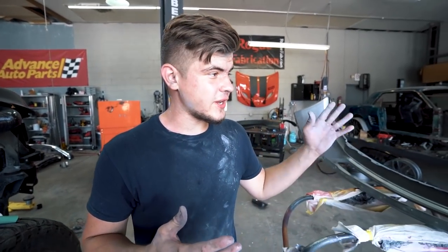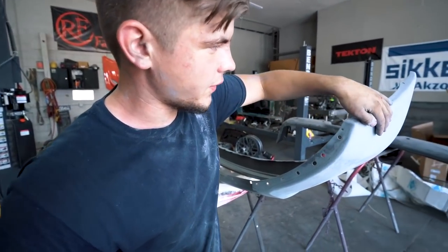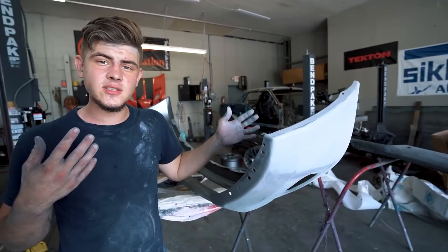So we got both bumpers sanded, and we did have to do a little bit of body work on this front one, but it turned out amazing. Now let's go ahead and get these bumpers in the paint booth and get them painted.